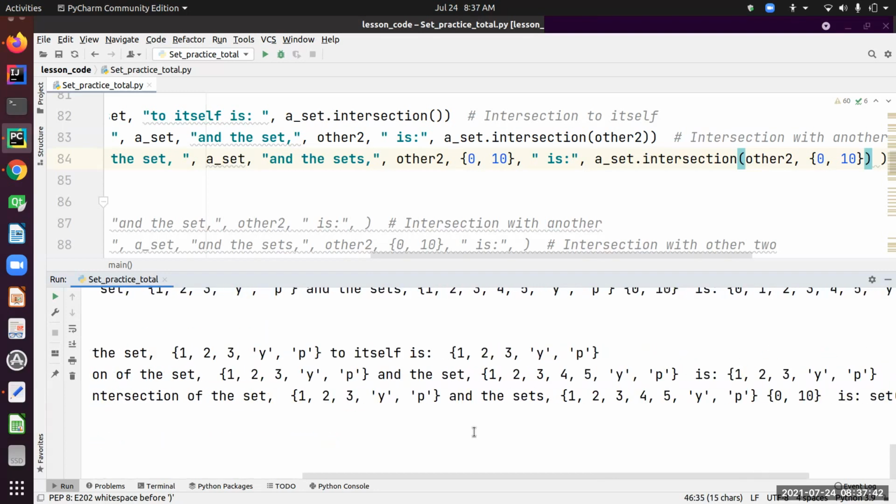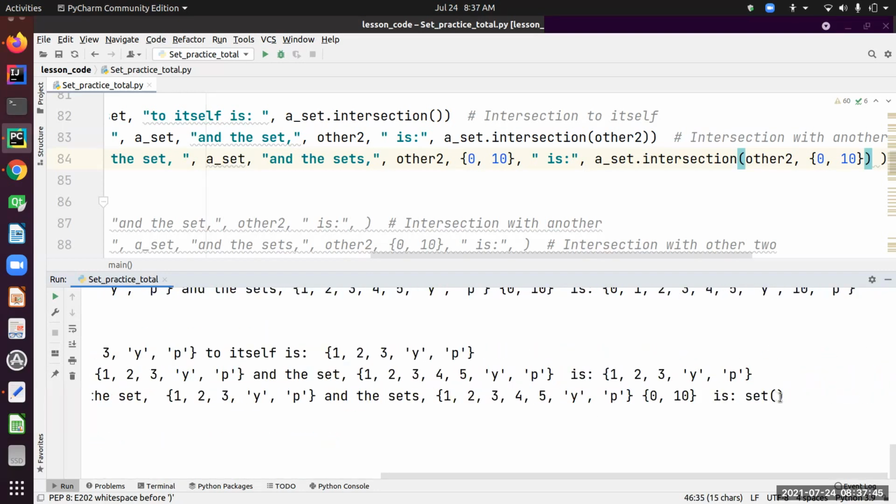Well, that's empty, right? Because now I'm checking whether all three have common elements, but no. This set only has 0 and 10, and neither of the other two sets has those. So the intersection of these three sets is empty. There's no common element shared by all three sets.